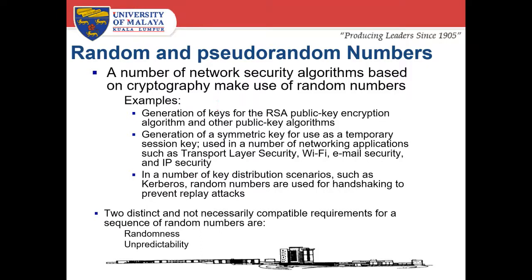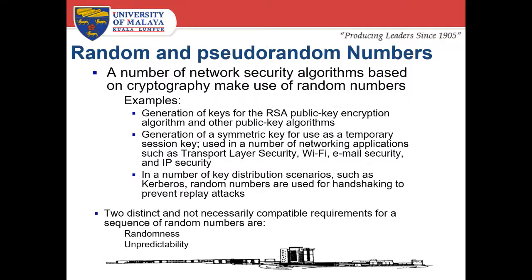So examples are the generation of keys for RSA. This is a public key encryption algorithm. There are other public key algorithms, which we will cover in the next lecture. Also the generation of a symmetric key for use as a temporary session key. So you can generate a symmetric key, a temporary session key, used in that particular session or period.